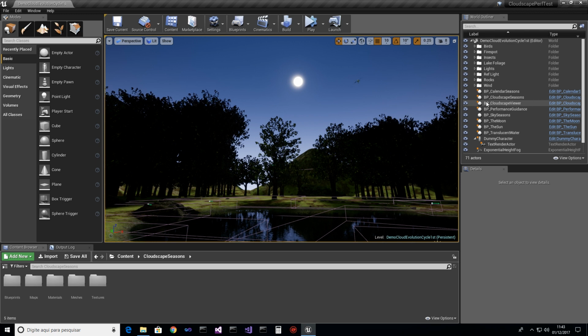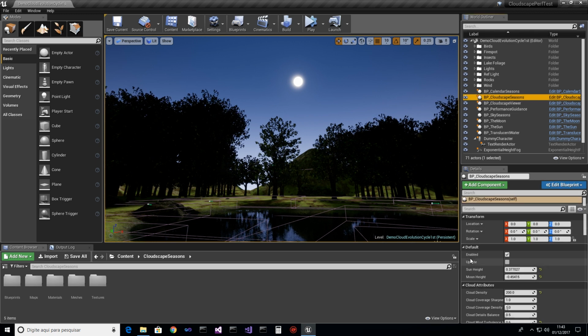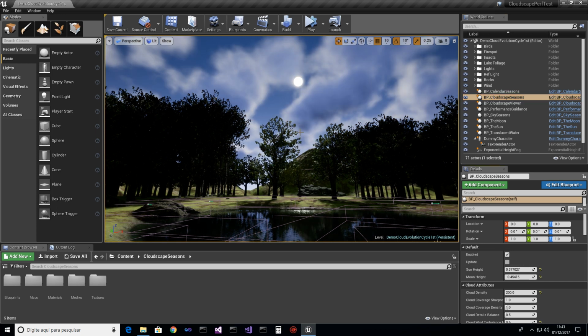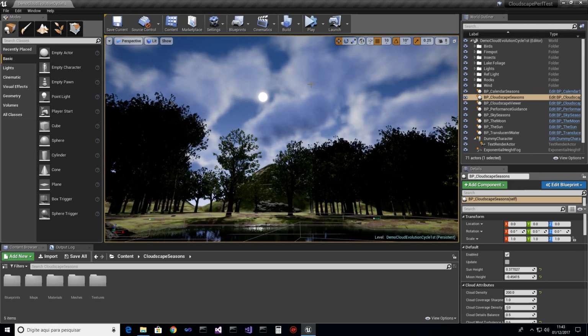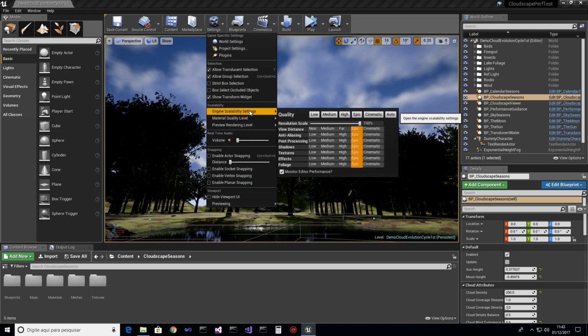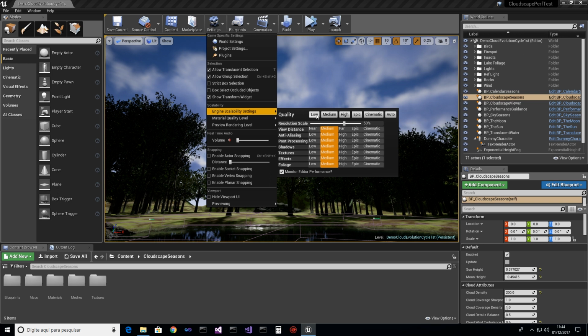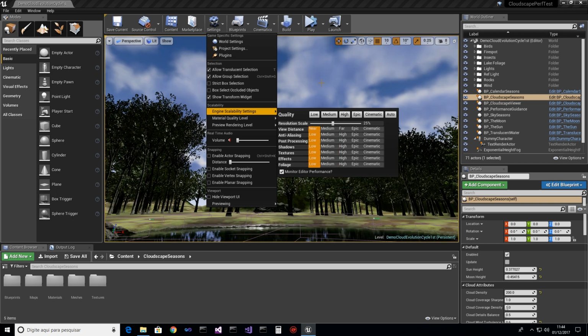All you need to do is click on the Cloudscape Seasons and the update button here, and you have the clouds. And now we have our clouds here. If we set high, medium, or low, we still have our clouds showing up.